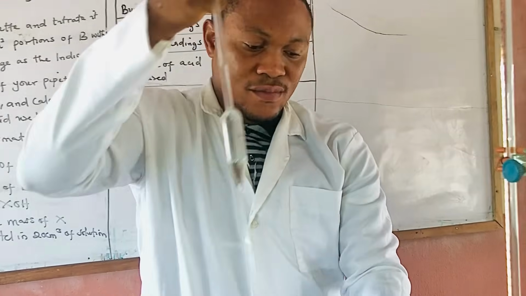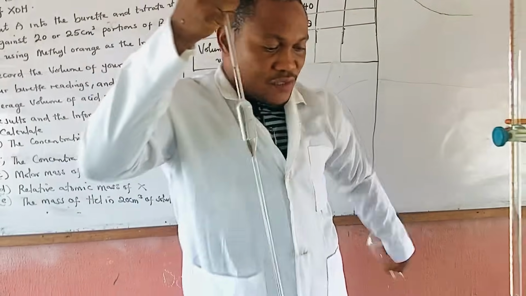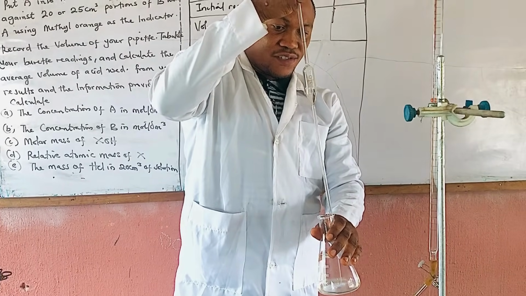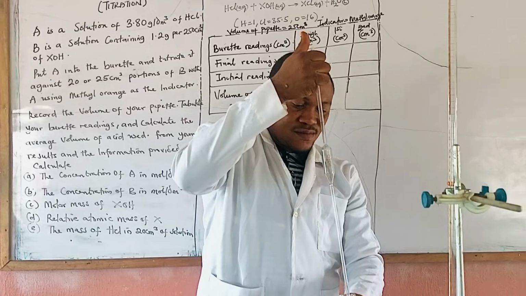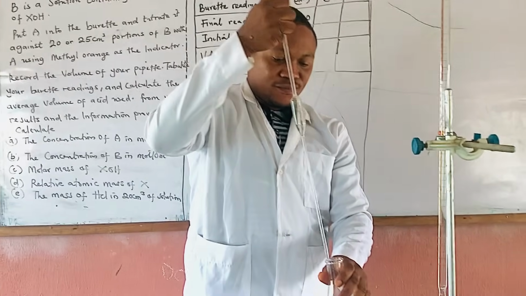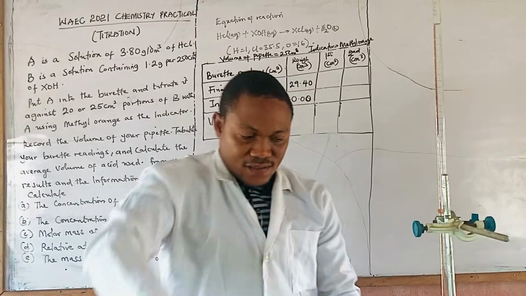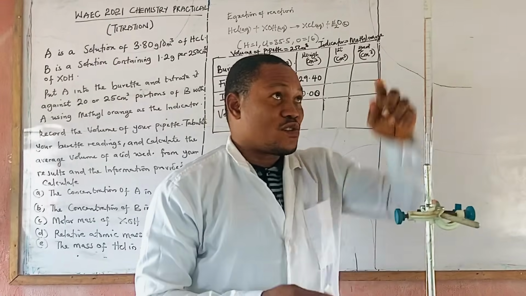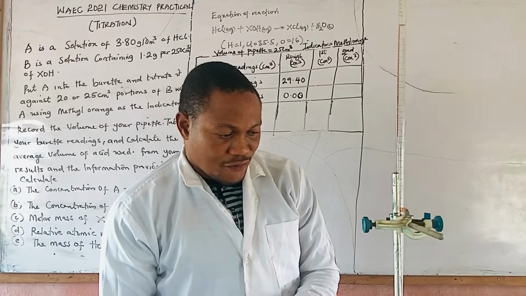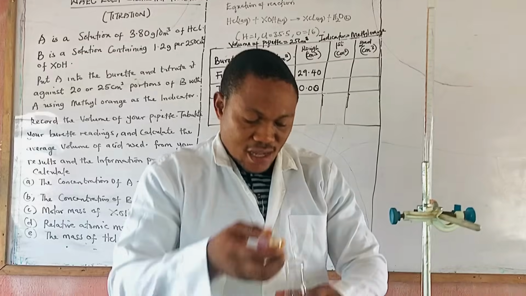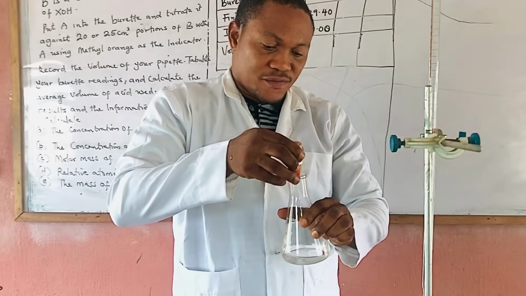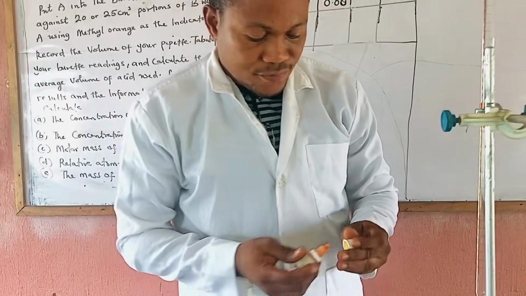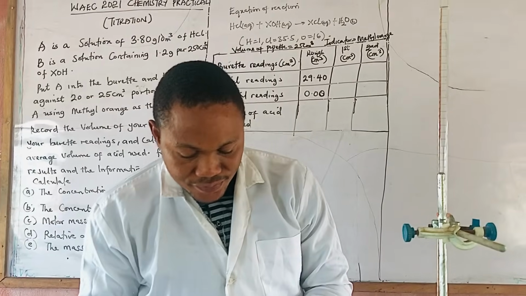Okay, so very important, into the titration flask again. Then we have this running into the titration flask very fast. Please, you must ensure you remove the funnel before titration so that it doesn't increase the volume of the acid while we are actually titrating. So we have two drops of this, one and two. Okay, we'll begin our next one.